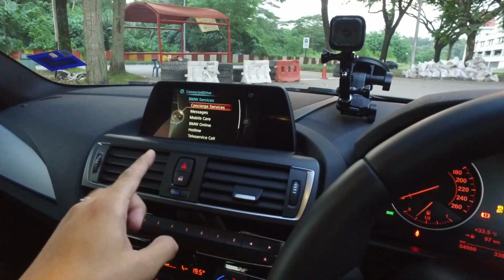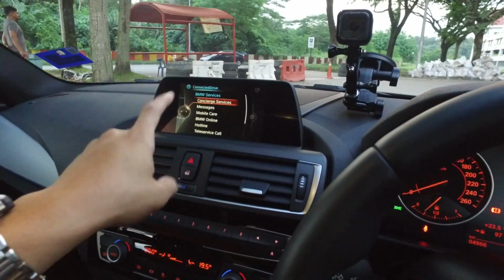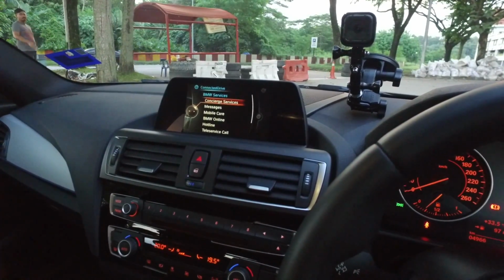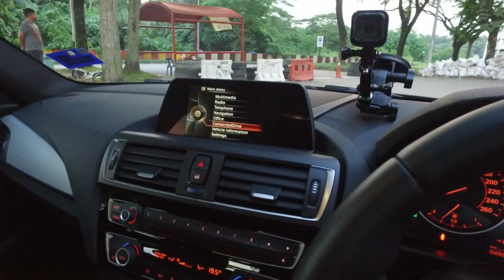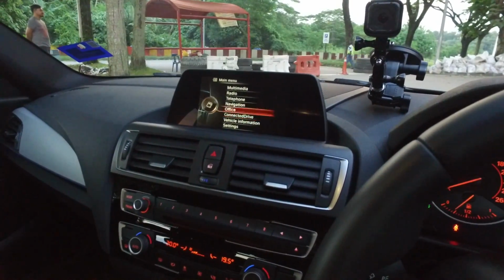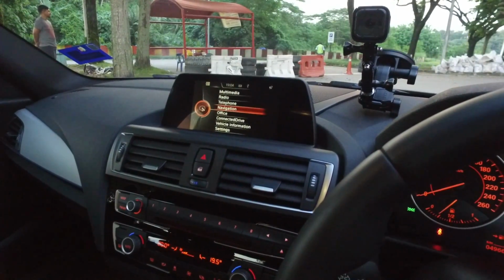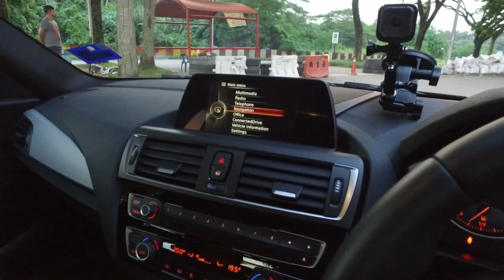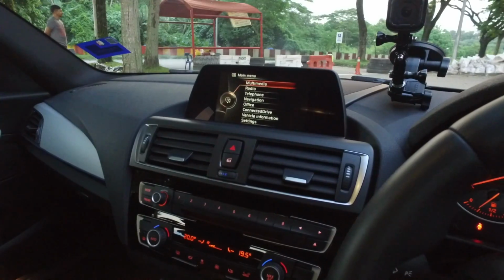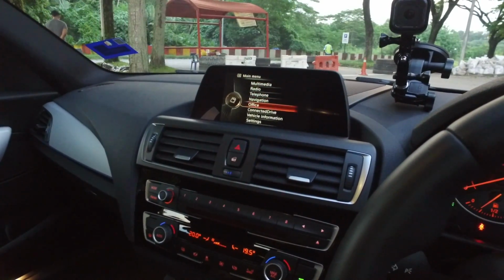This is BMW concierge service, the only premium brand with this service. Others don't have it, okay? And that's why you can call it a premium car, right? You have all this kind of segment-leading stuff, okay? You have navigation as well. So iDrive is still the best in-car infotainment system by far. I think it is still the best, all right?